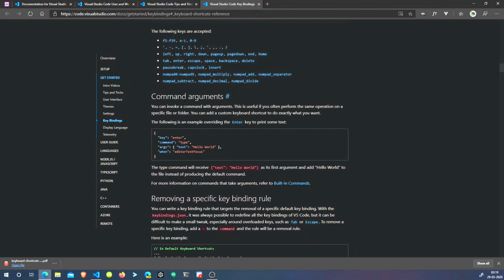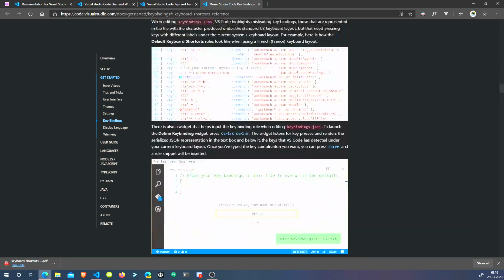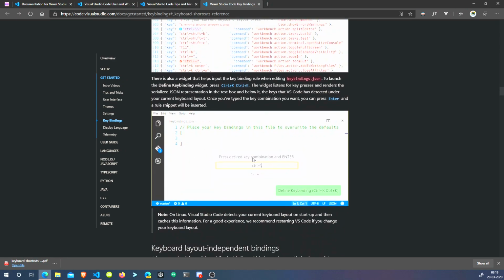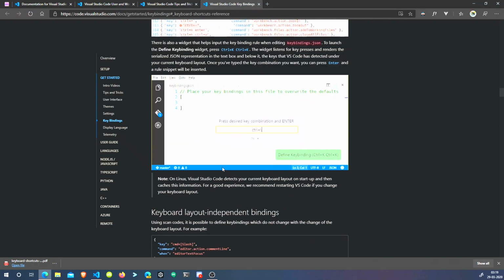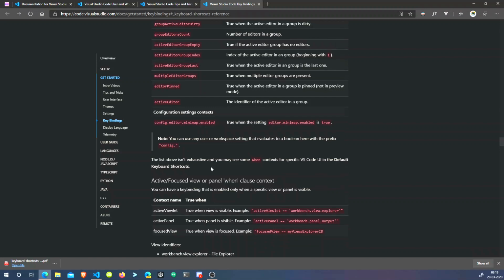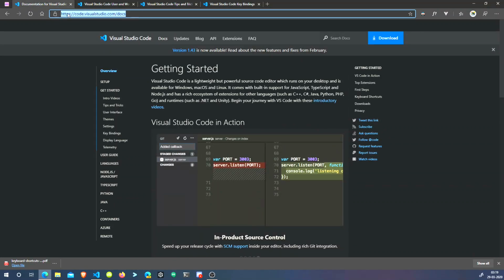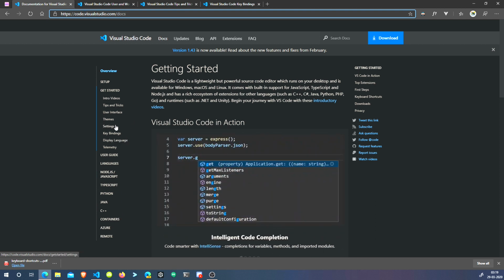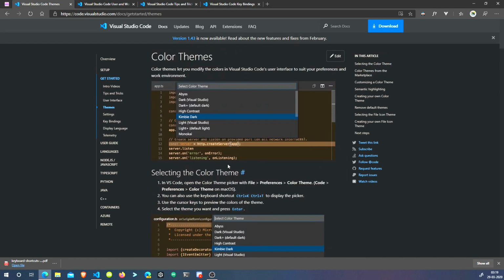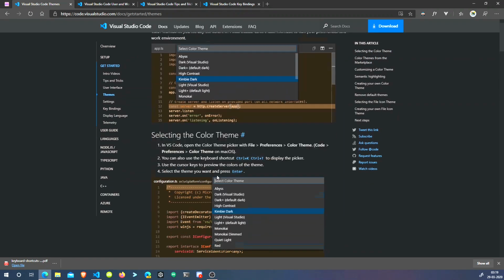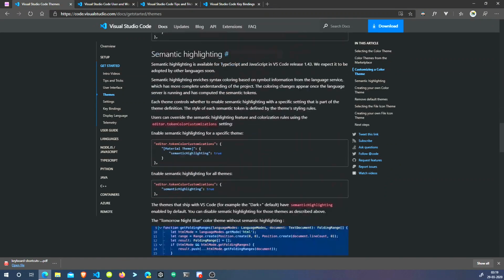And the last page I opened up is the key bindings page. I showed it to you right now: how can you change the key binding? And this is how you define a new key binding, going into the file and then defining that. So you can just read these pages. I'm going to leave a link to this page from where you can get to these other pages, the key binding, the settings. You also have themes. If I open up the themes, this will open up this page where you have the color themes, the setting, how to set the color theme from the marketplace and something like that.